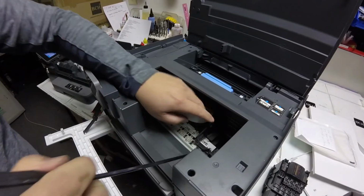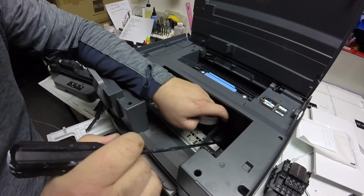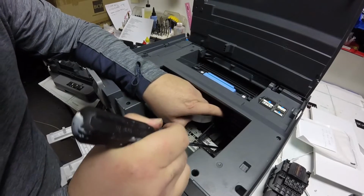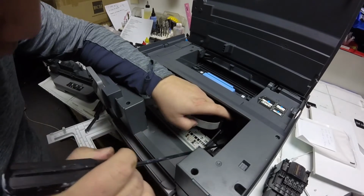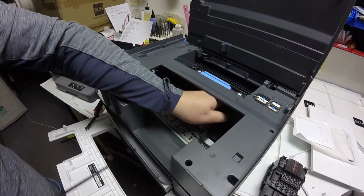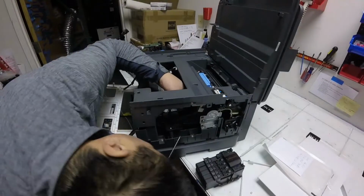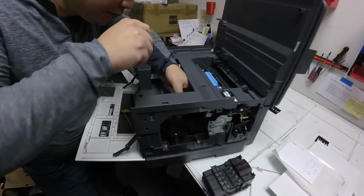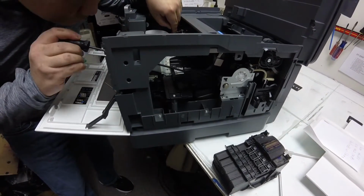Now what he's trying to do here is push back this ink pad where that carriage sits in there, where that print head sits in. So once he moves that back, then we'll be able to go ahead and show you where we found this broken gear, which is what was causing the carriage jam, because the gears weren't able to turn with the rod.